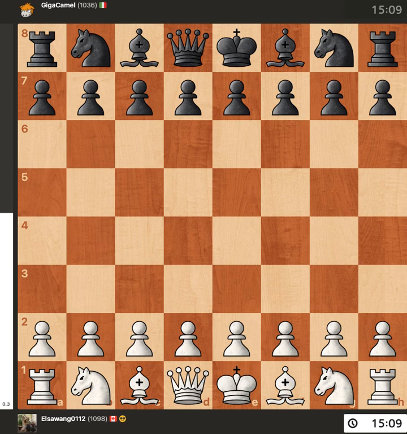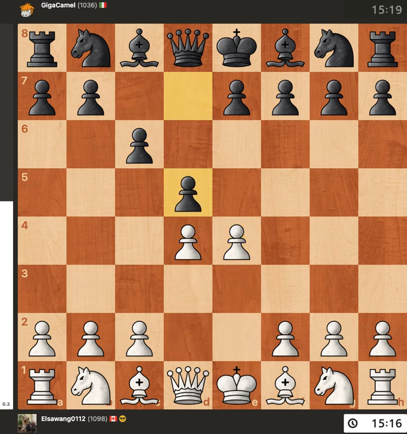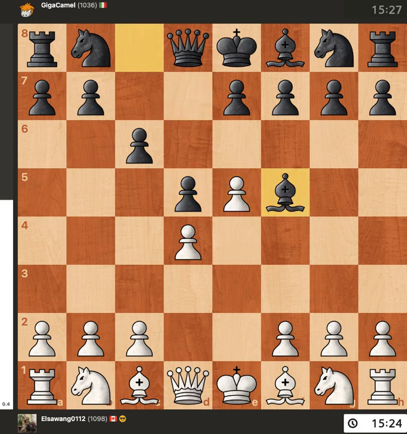Let's review this game. So the game started with Caro-Kann and e5, advanced variation. Bishop f5, this is one of the book moves. So the most common move for white is either h4 or knight f3.